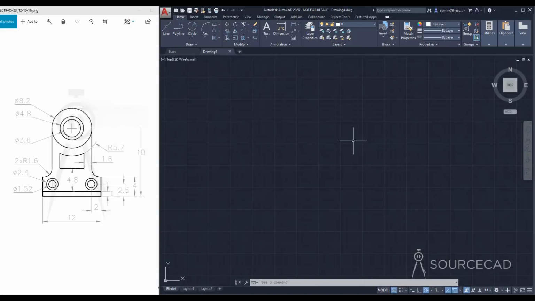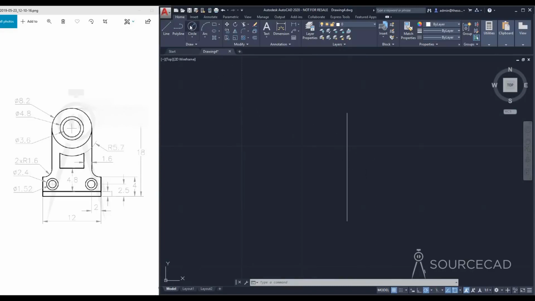So for this drawing, I will start with the line tool. So I'll go to line and I'll click at a point, and now I'll make a line of length 18 unit, which is this one, 18 unit. So 18 and enter again. Now look at this line. It's kind of very tiny, so I'll zoom in to bring it here in the drawing area. Now we see it clearly.